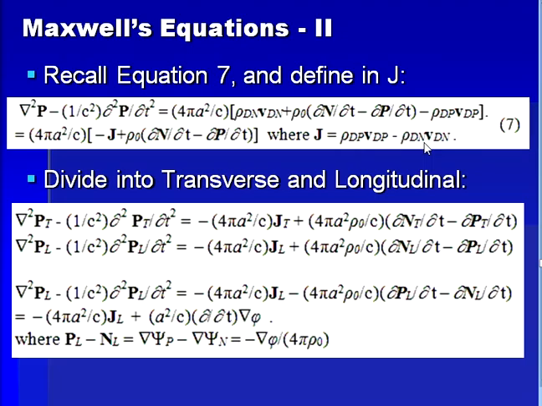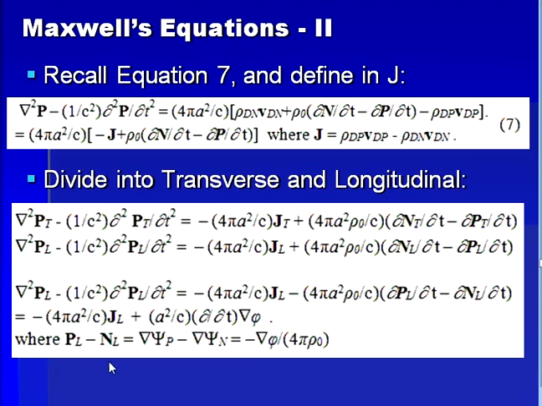Recall from our review of vector calculus that it is always possible for any vector field to be divided into a transverse component that has zero divergence and a longitudinal component that has zero curl. We'll do some manipulations of the transverse expression a bit later, but for now we will start by manipulating the longitudinal expression. The first step is to notice that the longitudinal displacements can be represented as the gradient of a scalar, as was shown in our review of vector calculus.